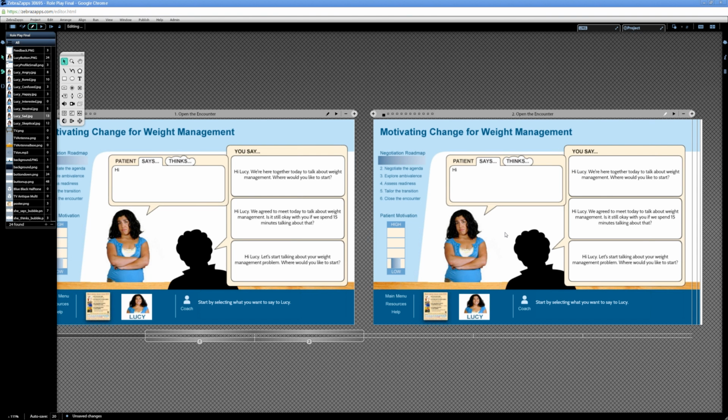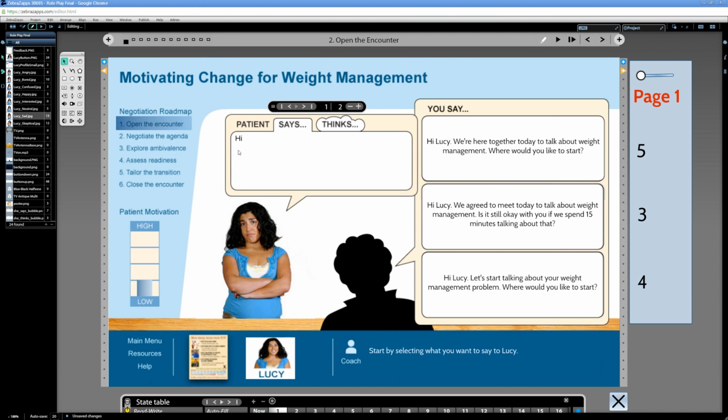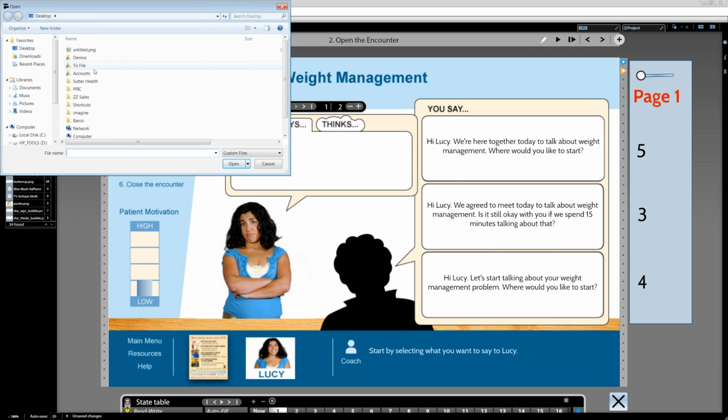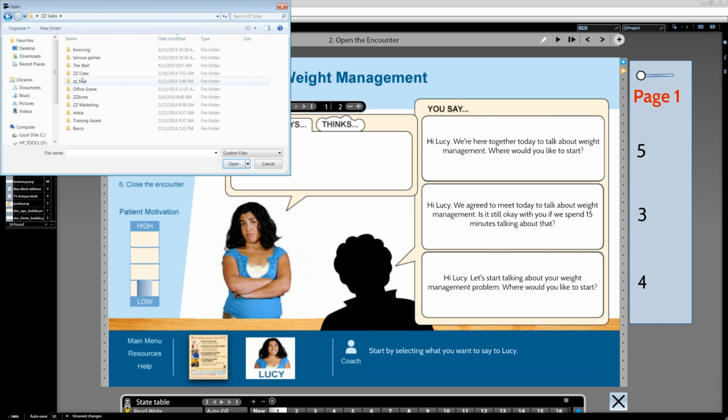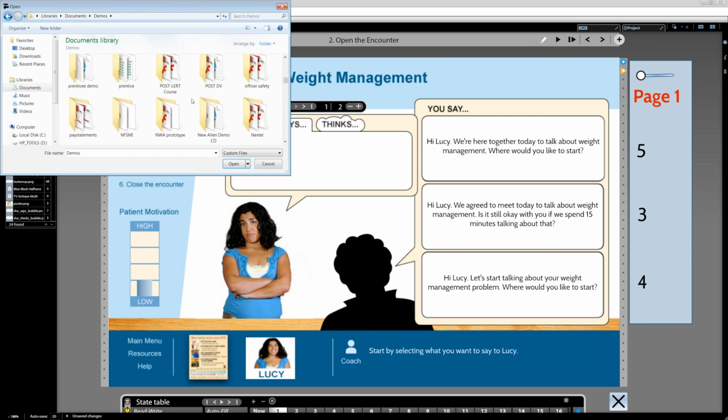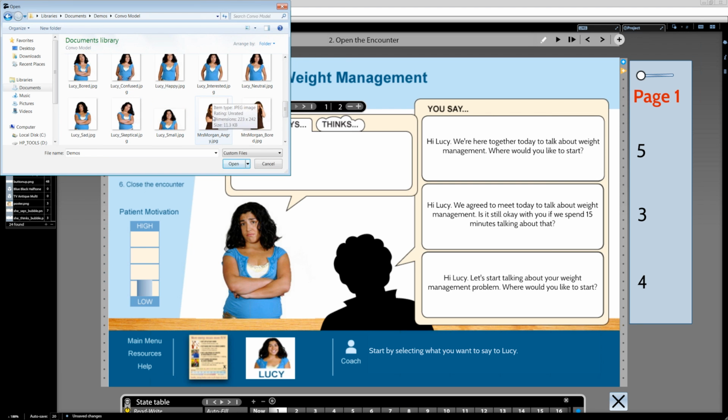So what we want to do is give the ability to see what this patient is thinking and saying. So we have the ability to roll over and maybe some of her thoughts would be helpful. And then a coach that starts off by saying, well, you need to pick something. And we start off with a motivation meter on where Lucy's starting. And then as a negotiation roadmap, seeing how you're doing on getting her to actually follow your prescription.